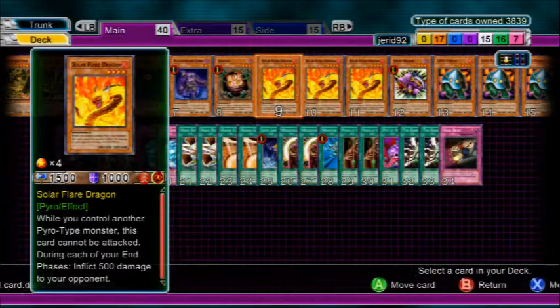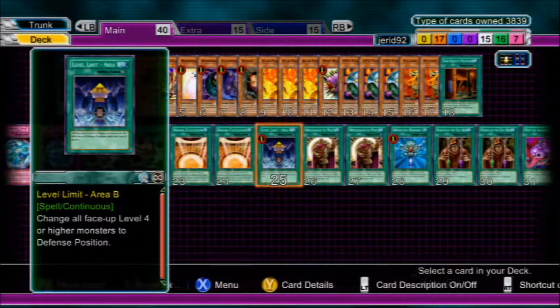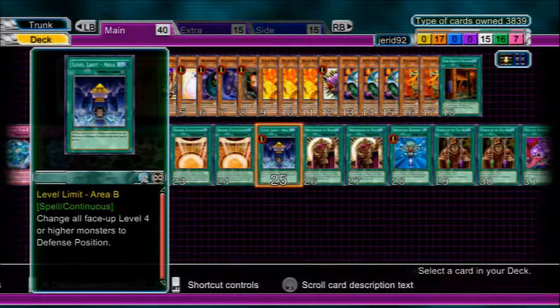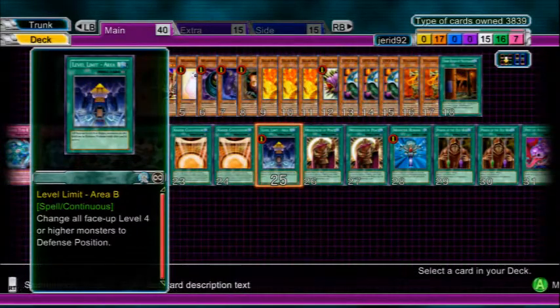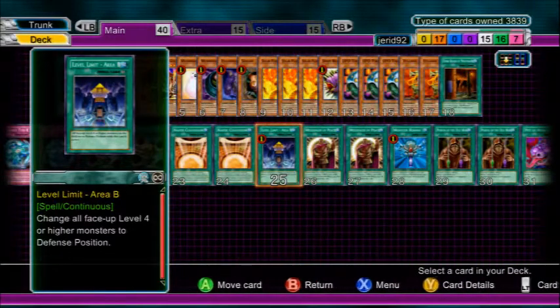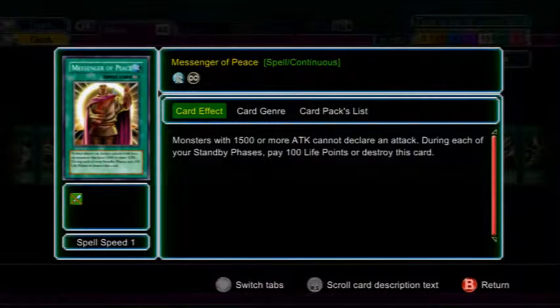Banished decks can pretty much get under Level Limit, if you didn't know. They usually play Level Limit, which is surprising, because they don't really care. They're like, okay, I'll activate this and I'll get under this with Banisher of the Radiance or something like that. So be careful about that. 2 Messenger of Peace. I think I've gone over it.